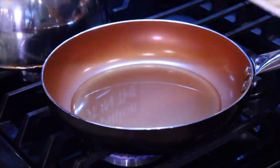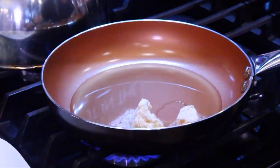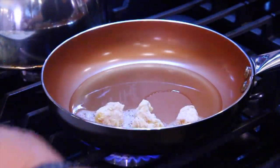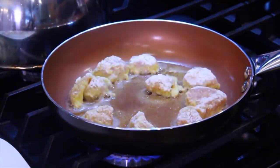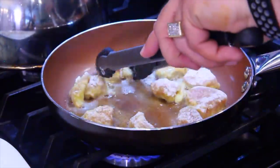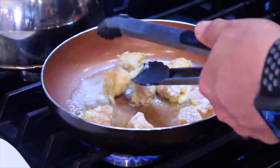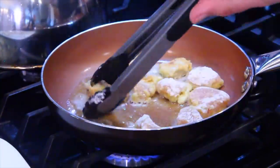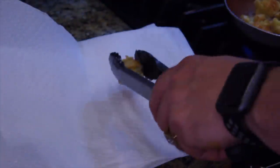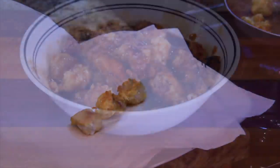You can see we don't have it fully coated — we have it lightly coated on some pieces, and that's kind of how I like it. We're going to place the orange chicken in the oil. Once you feel the chicken is done, bring it over and set it down on a towel so we can cook the other chicken.